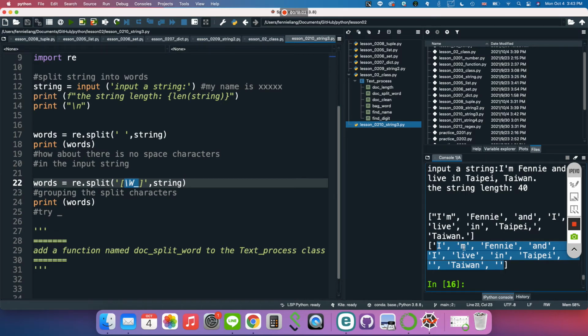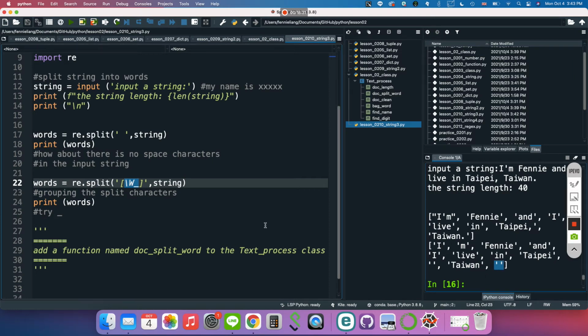Then we have M, then Fanny and I live in Taipei, and the comma is removed. But after the comma is removed, because it split on the comma, we have another space here, and Taiwan, and this one has been used to split the sentence, so we have another space here. So that's the way we remove.